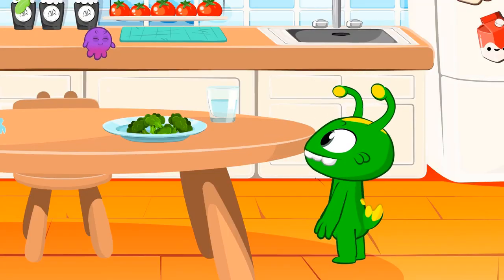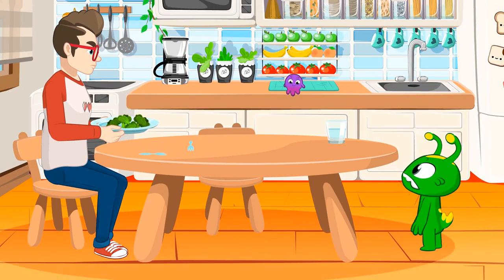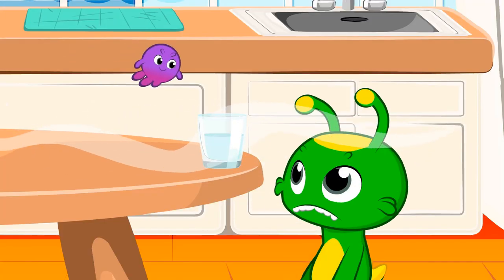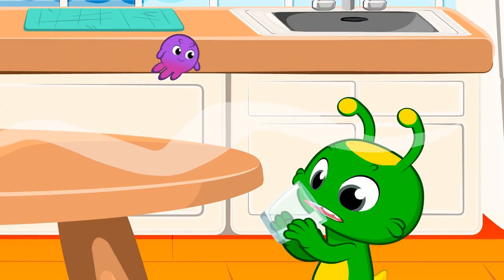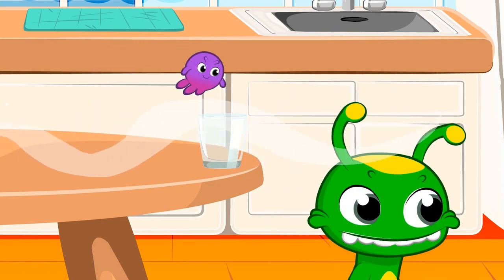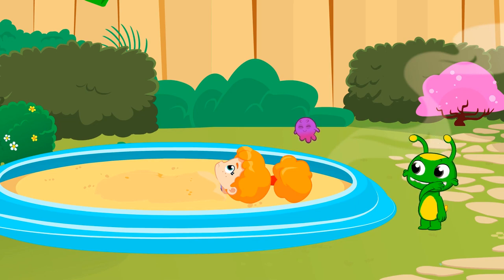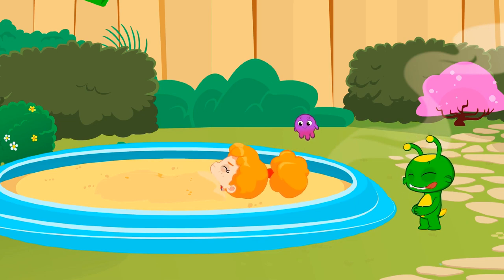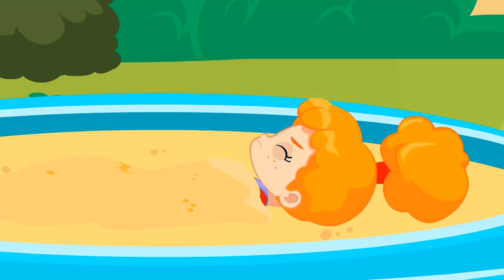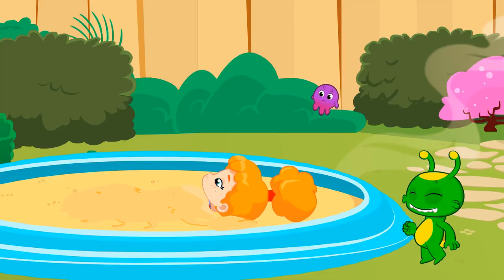No, Groovy, you have to wait until everyone is at the table. Why don't you go find Phoebe? Phoebe, lunch is ready. Hurry up, because Groovy is starving. Groovy, you have to help Phoebe get free.